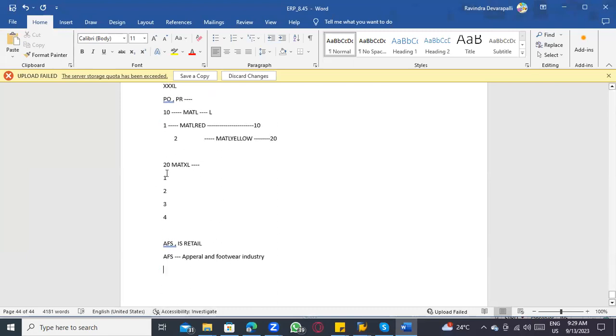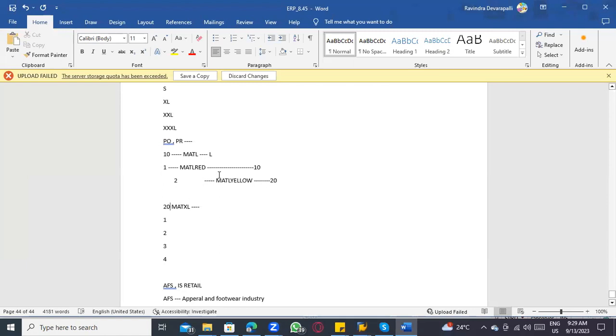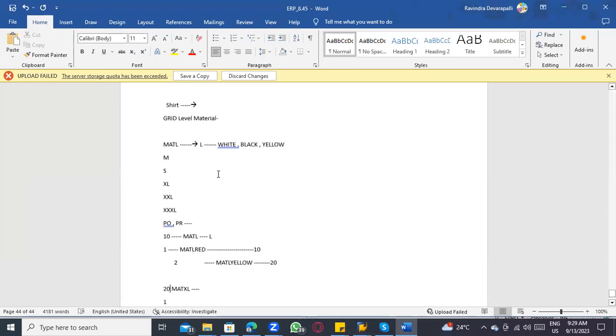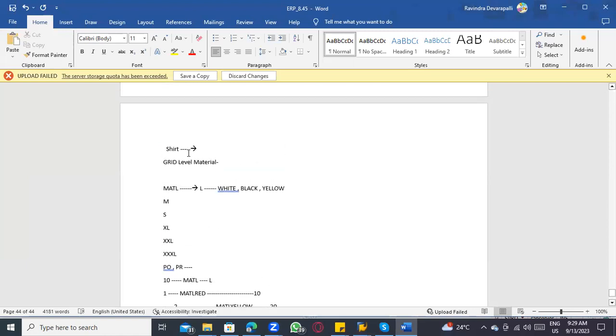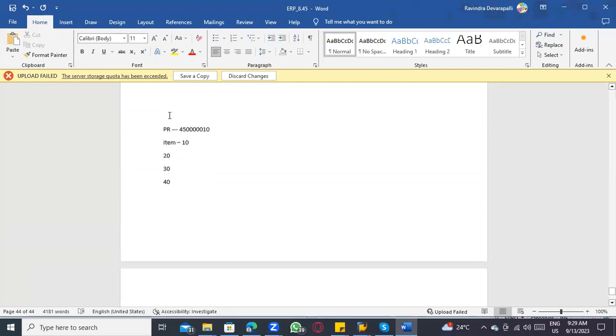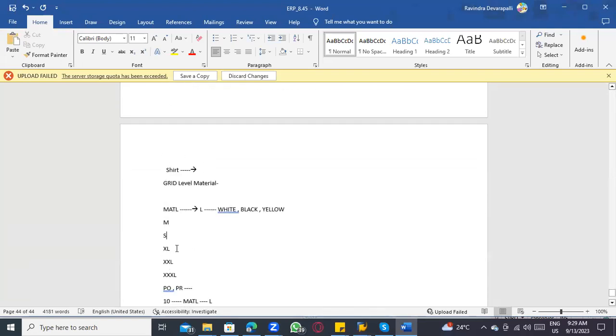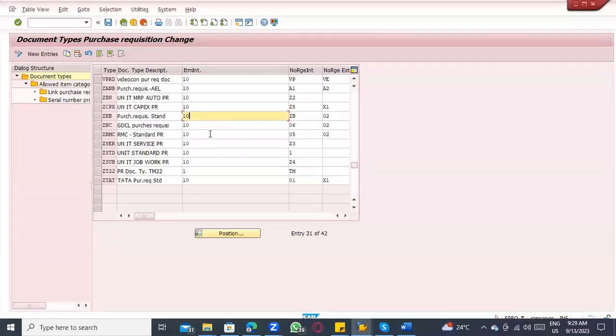Okay, so that's what I will go with, the 10, 20, that one. It is majorly used for the variant configuration. The best one is variant configuration. Variant configuration is for when they have different color sizes and want to define them. Clear? That's what they are going with, 10, 20, 30.